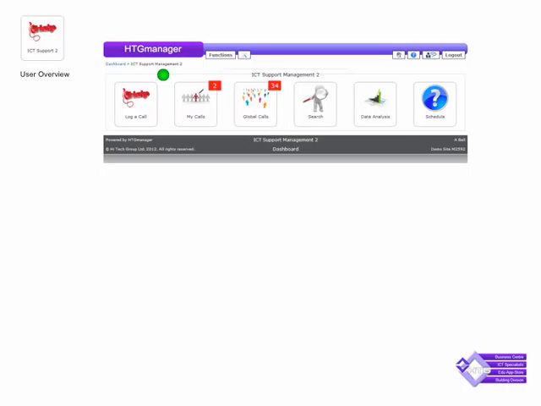Clicking on the ICT2 icon, Help Desk, takes you to the ICT dashboard. The dashboard has several icons: Log a Call, My Calls, Global Calls, Search, Data Analysis and Schedule. Instantly you can see from the dashboard a RAG system, a green traffic light in this case.